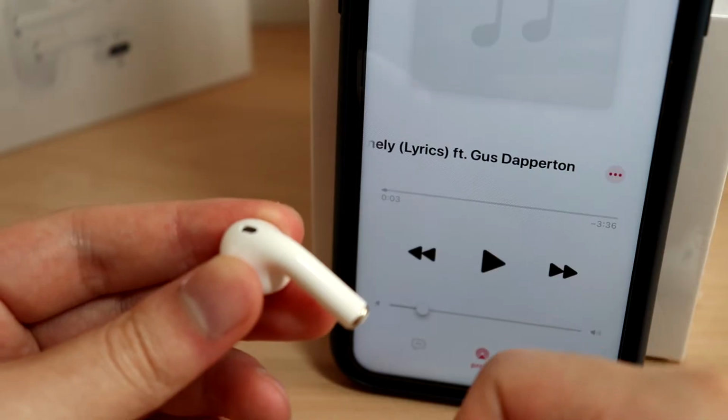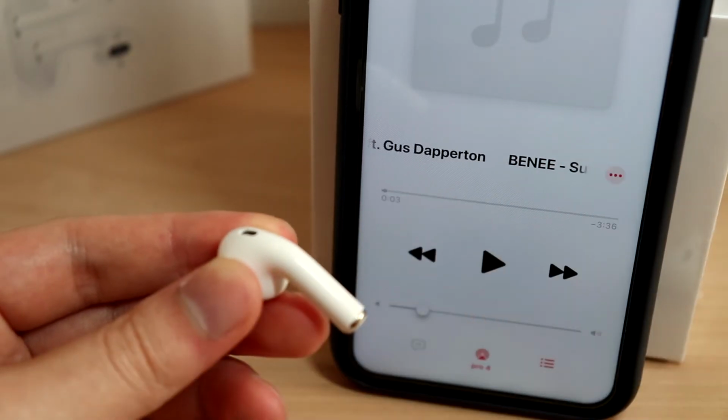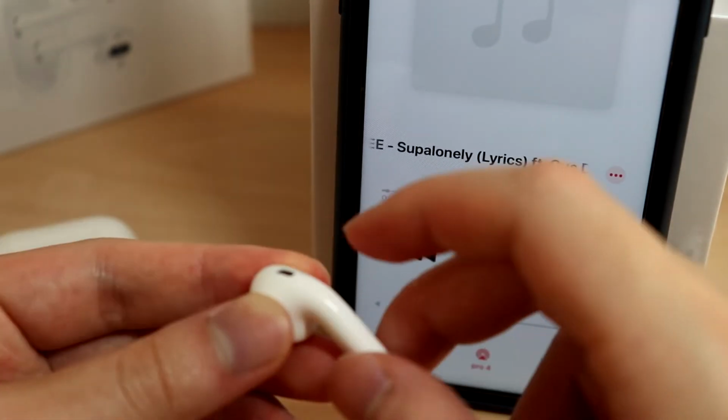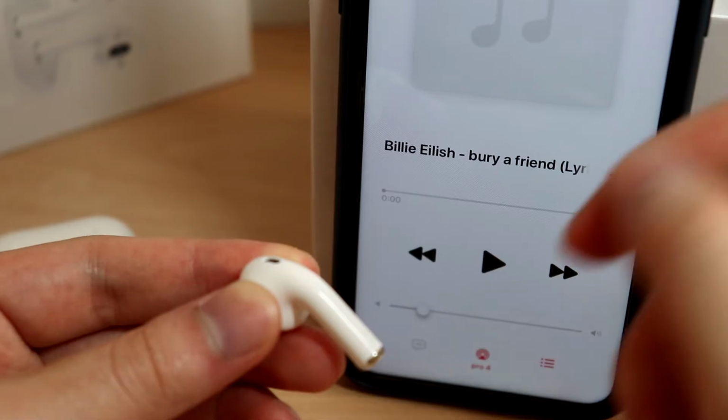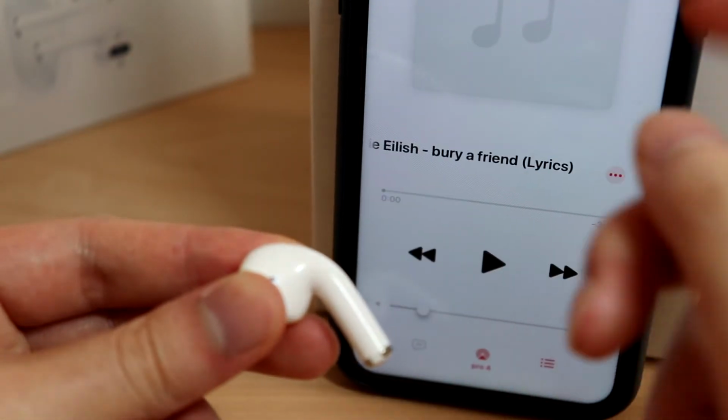So right now I'm going to test out the tap controls. If you want to play or pause, all you have to do is simply tap once, and then as you can see, the music plays once again and the music will pause. If I double tap on the right side, it's going to go to the next song, and if I double tap on the other side, it's going to bring back the previous song.